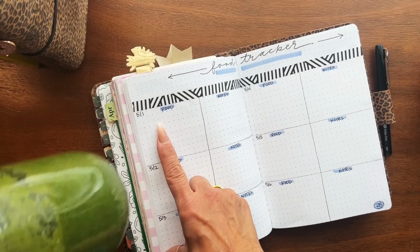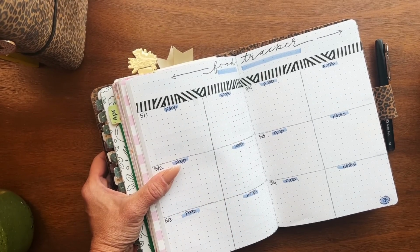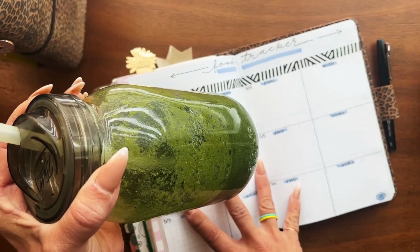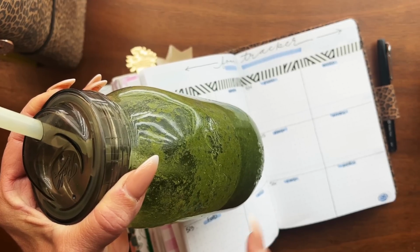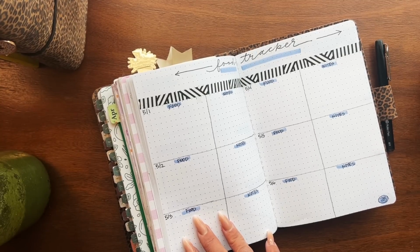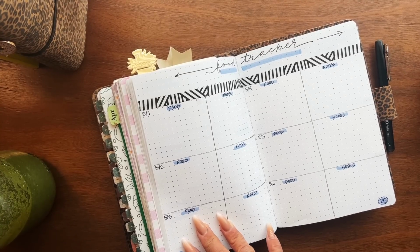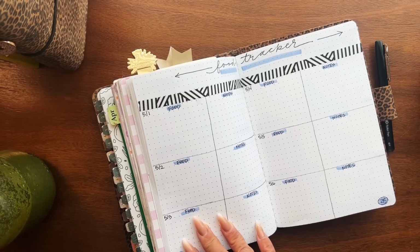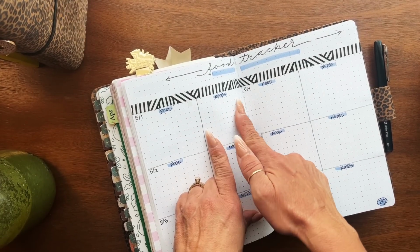And I'm actually doing green juices with a bunch of flax seed for omega-3s. Mind you, I've done a host of blood work on myself and I'm very low in omega-3. So I do a half cup of flax seed, not meal, but seed. Then about six cups of greens, cruciferous especially, and some water and some fruit. It does taste like a green drink, but it's a little sweet, so it's definitely palatable. Then I do celery juice, and one cooked meal at night, but I am staying more plant-based right now. And so I want to write notes, like how I'm feeling, what I'm doing, and all of the things.